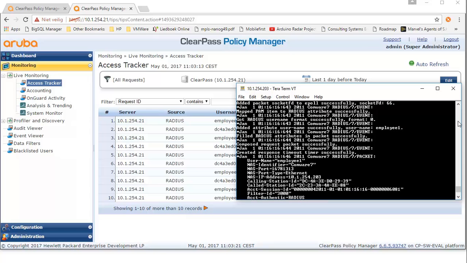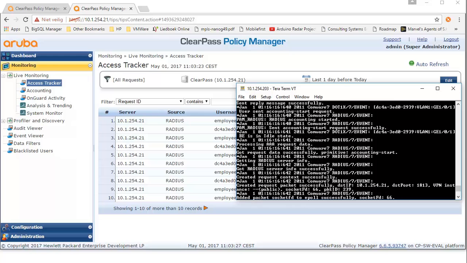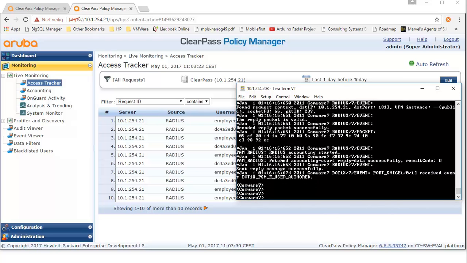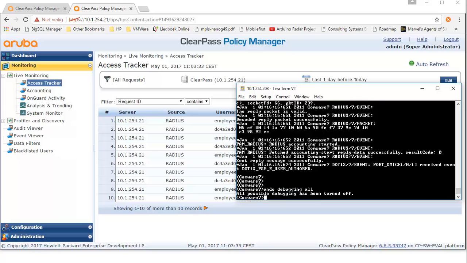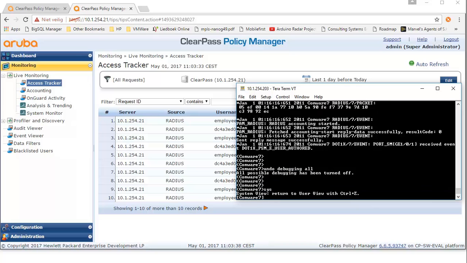So let me just scroll up a little bit so you can see the information here. Okay, so let me just disable the debug. We can do this with the Control O quick key. And let's go and check out the configuration and the connection.